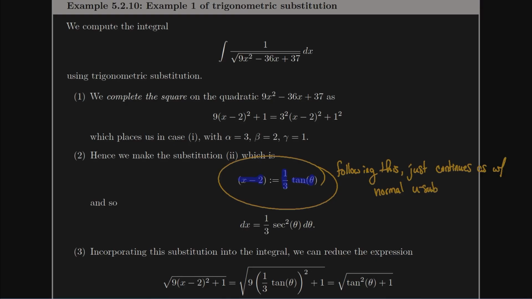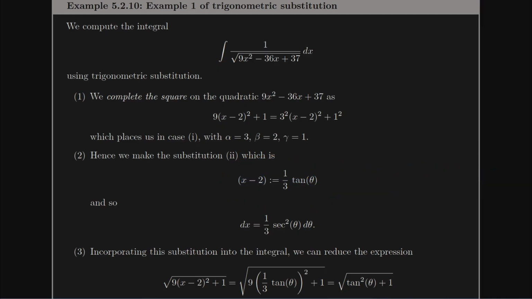Okay, you could either follow the steps that we have already given, but if you just want to think about it, we've gone far enough, we've made a choice for substitution. From this point onwards, everything proceeds just like regular u substitution. So what does that mean? Well, it means to find dx. How do we find dx? We're going to have to take the differential of both sides here. We're going to get dx on the left because the 2 is a constant. On the right, the 1/3 will come along.